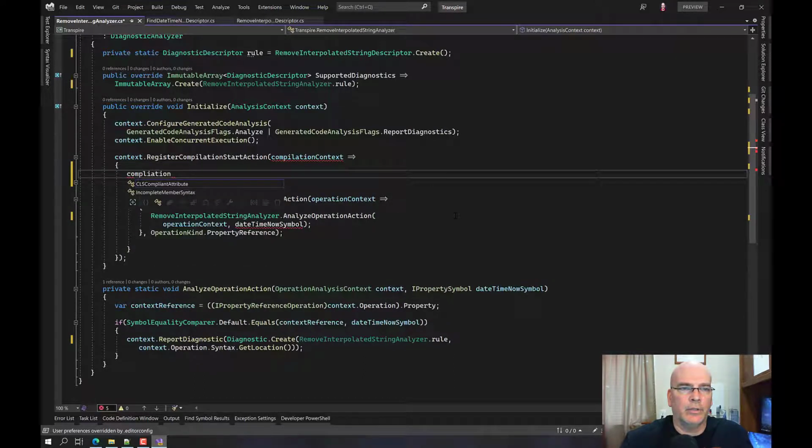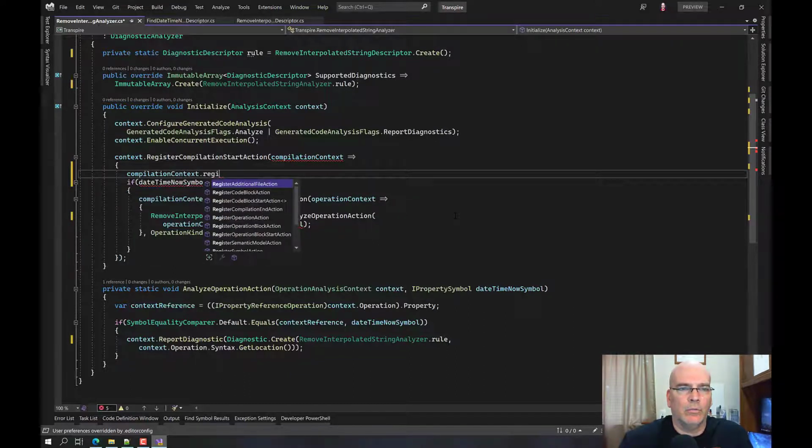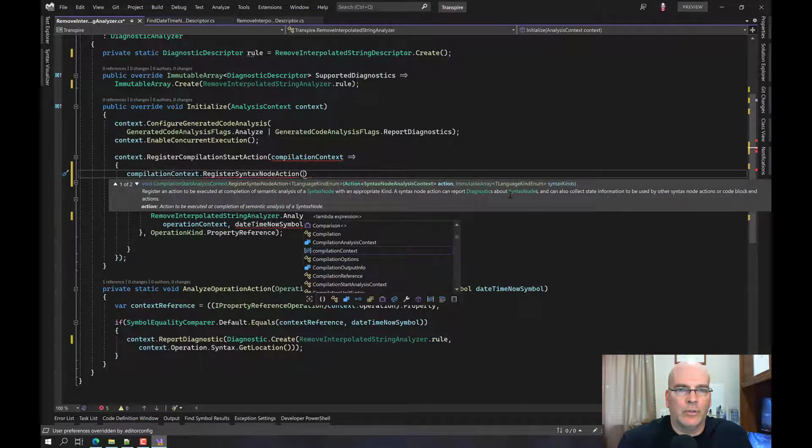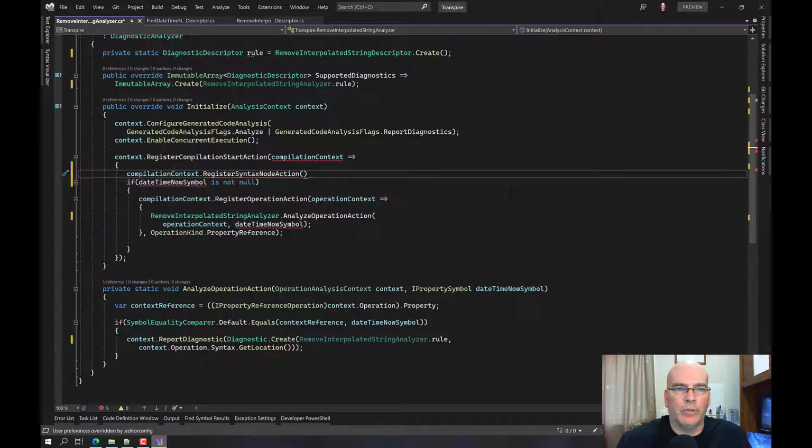compilation. If I could spell. Register. Not a symbol. Syntax node action, I think, is what we really want. So we want to say is an action that, what are we calling this? Operation.